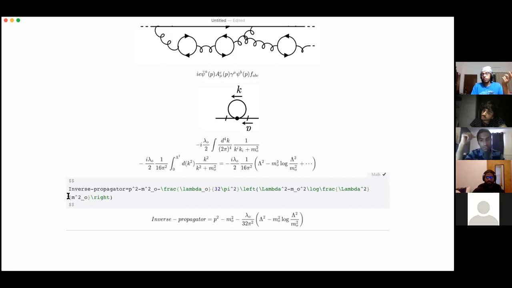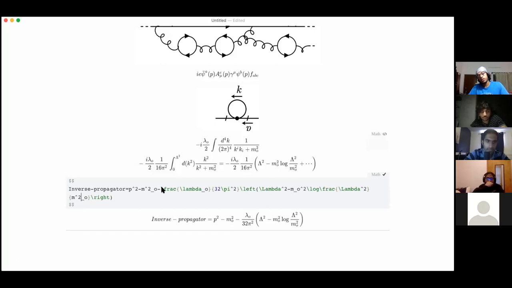So you just have the mass of the particle showing up there, and we still have the cutoff being lambda there, because we wrote bare couplings. The coupling of the kinetic term was 1, and that's why you have p squared appearing without any coefficient in front of it. That's the difference.